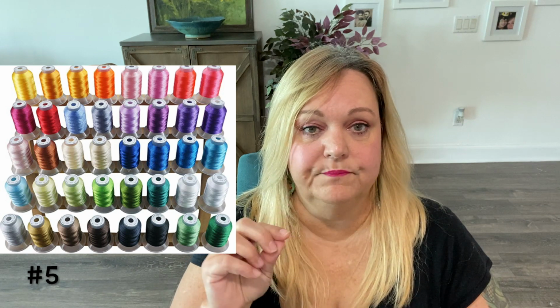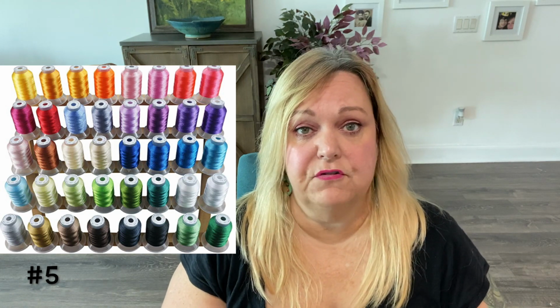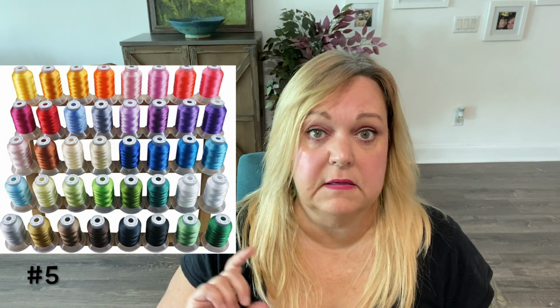They don't pill up. They don't break. It's a nice, good universal thread that I've used for the majority of my garments, unless I happen to be missing a color for a fabric, which hasn't happened that often, guys. With these 40 colors, I've got a color that comes very close to my fabric 90% of the time. So for $25.99, you get 40 colors of thread, and it's a good amount of thread. Each spool has 550 yards. It's a nice size spool of thread. So I definitely recommend that.